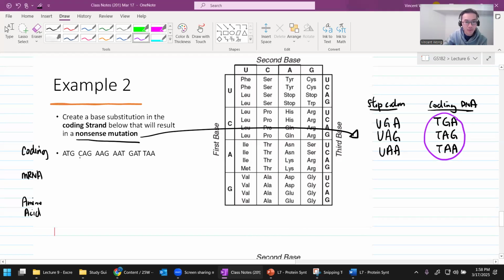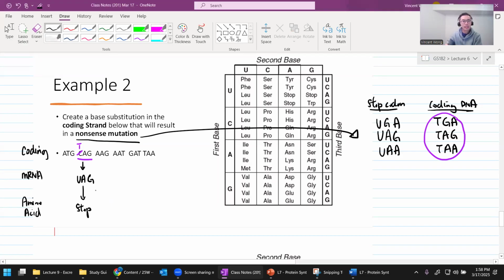Okay? So over here, for example, this says CAG. So if I change the C to a T, then it's a stop codon. If you are not sure, you can change it to mRNA, and then you will see it stop.